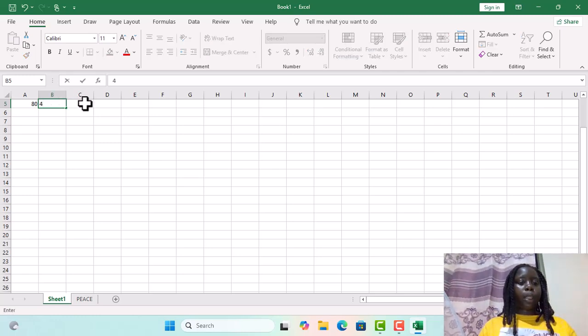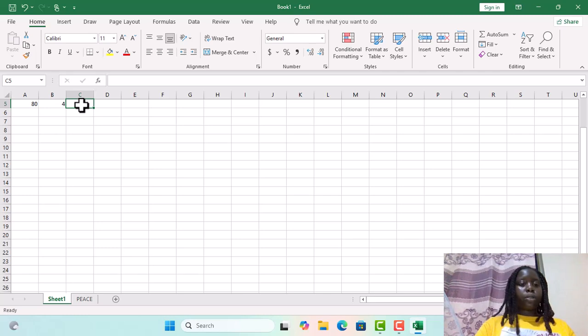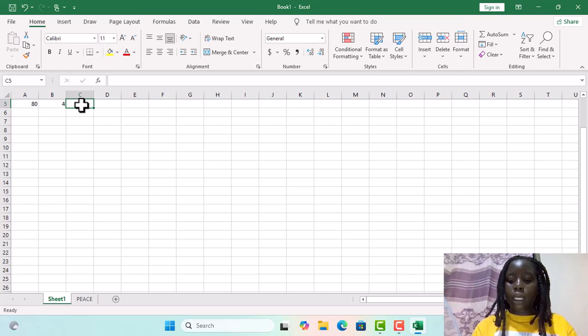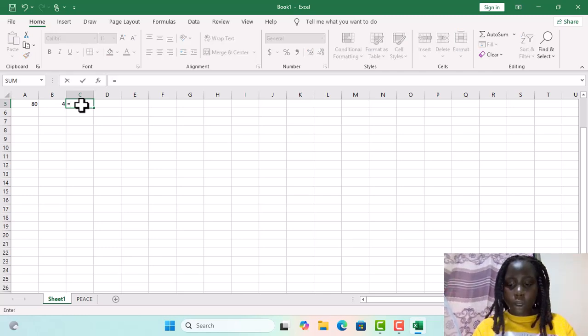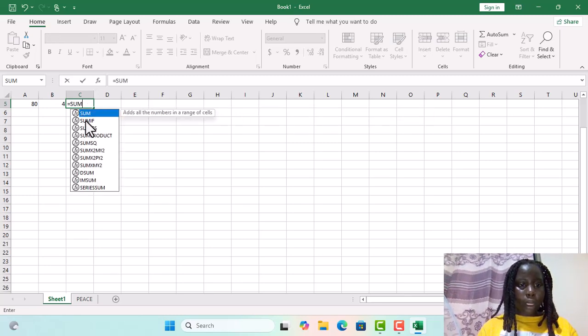Now we are going to use the formula of addition. You should remember that when you write any formula in Microsoft Excel, you start with an equal sign. So an equal sign, then SUM. Here it has brought us SUM.